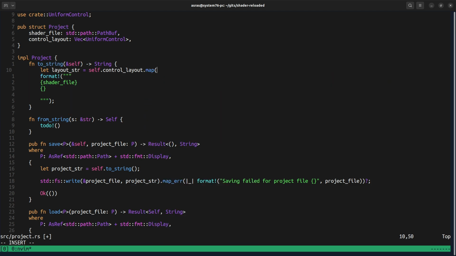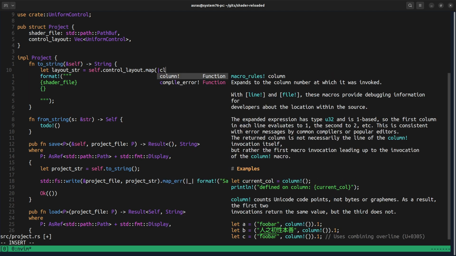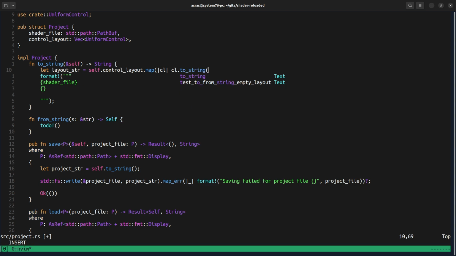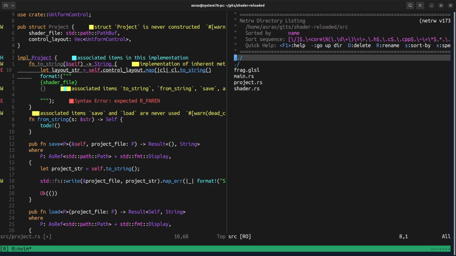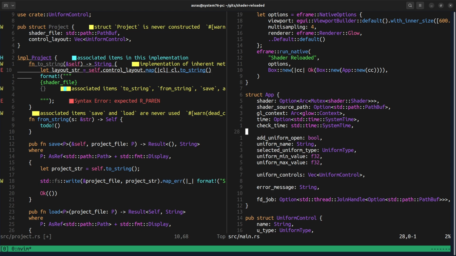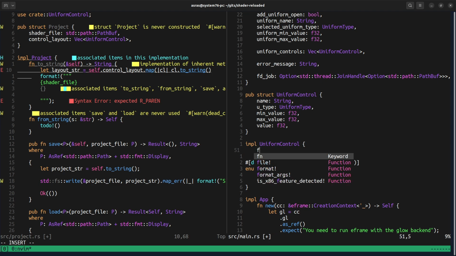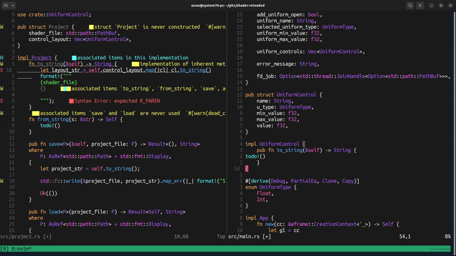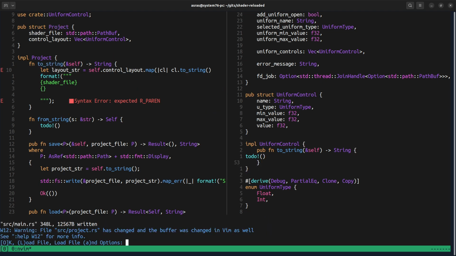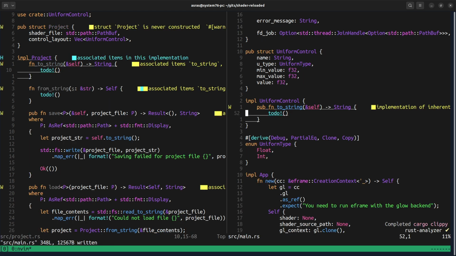Actually, let's say we map these control layout to string. So we need a function like that. It has to be public, to string, self, string to do like that.